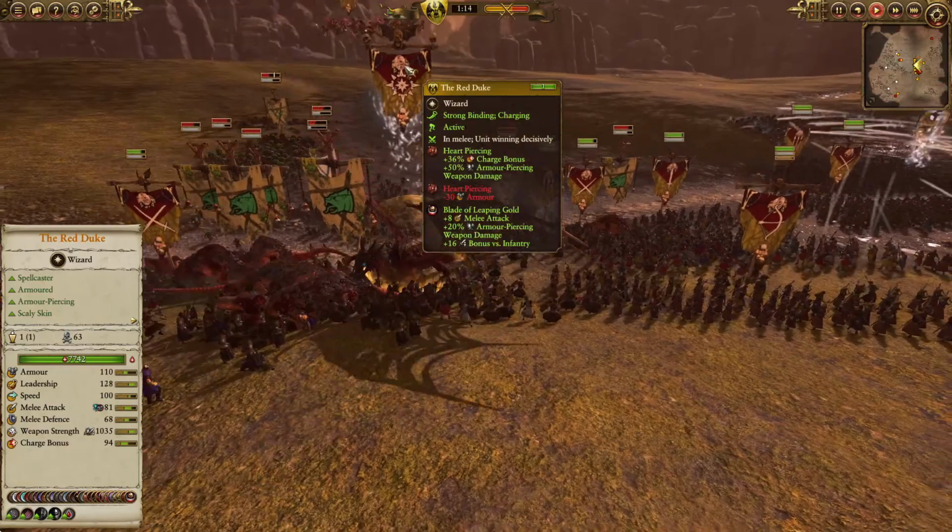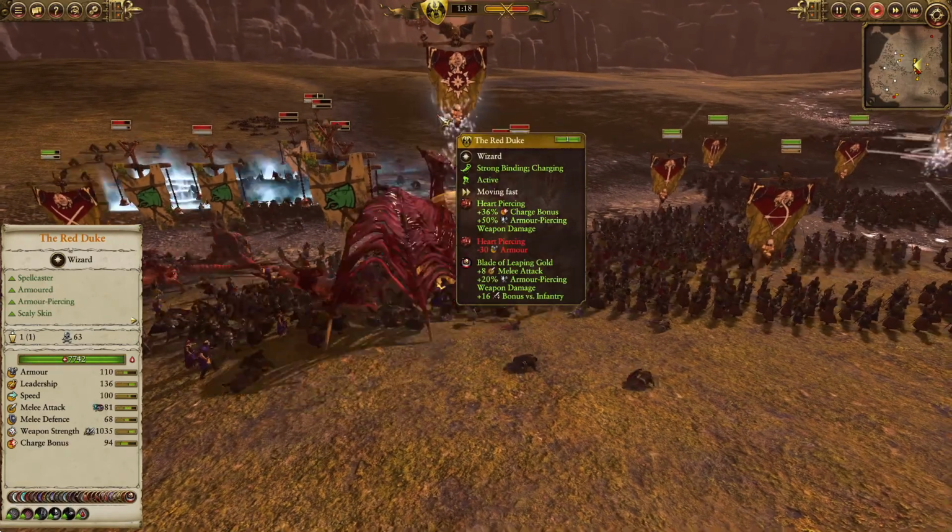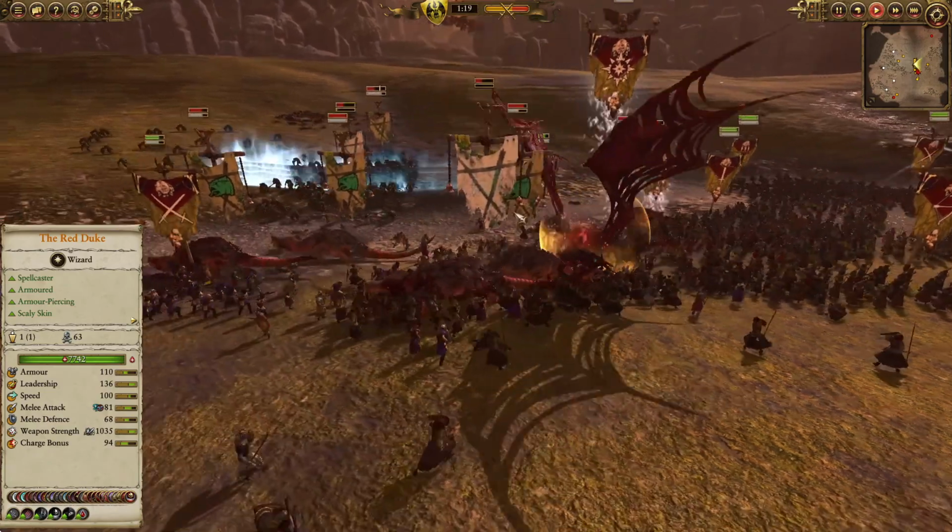Now, to help out in the centre, because we've got a number of them here going after my troops, I sent in the Red Duke in order to try and do what he can against them.